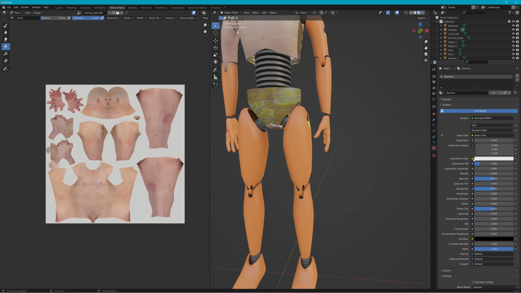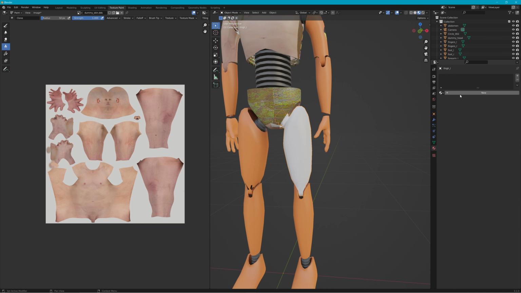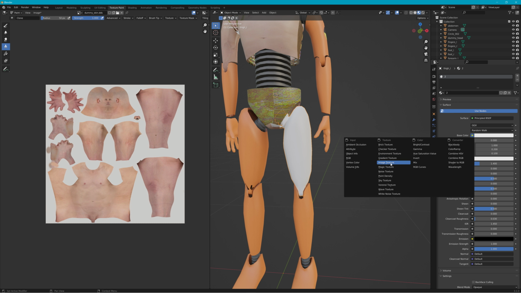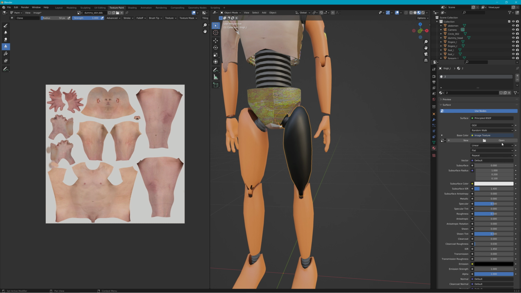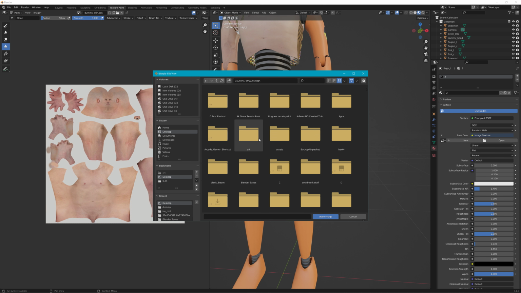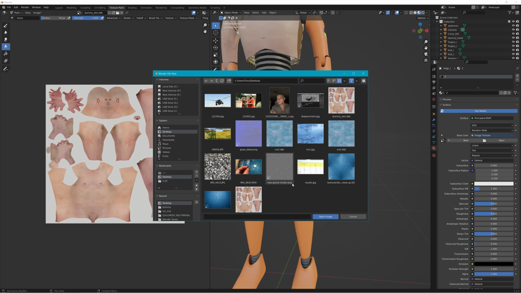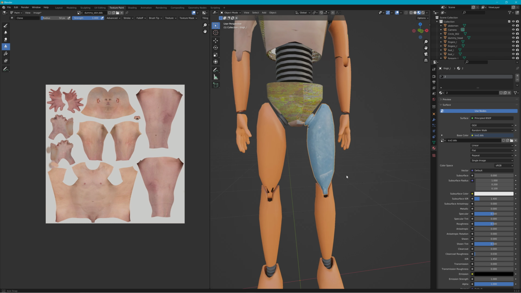Say, let's get rid of that and make a different one. I picked something from the desktop, like this piece of plastic here, or this gravel, or this ice, hell, I don't know. And see how it maps.